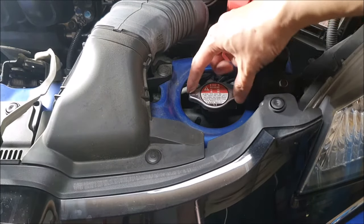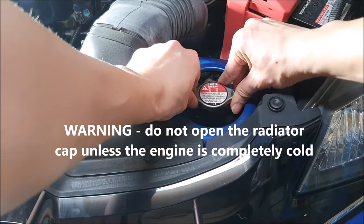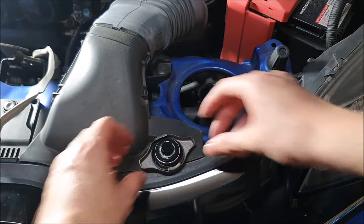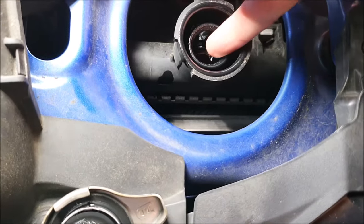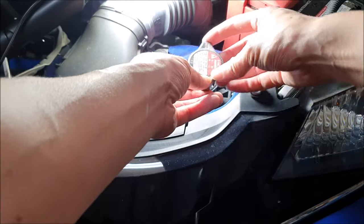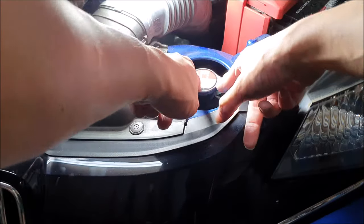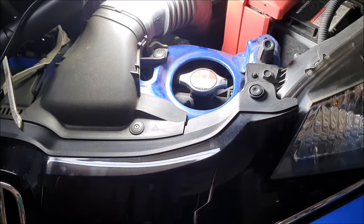To check our radiator level, we're going to open the cap by turning it counterclockwise — it's going to turn a little more than 90 degrees — and then lift up. It's a little hard to see, but we can see our coolant level is right up to the top. If your reserve reservoir level was fine, and especially if your car is still pretty new, you may not need to check the level in your actual radiator every month. My theory is that by opening and closing this a lot, that may actually wear out your radiator cap. Post a message in the comments if you have any opinion on that.